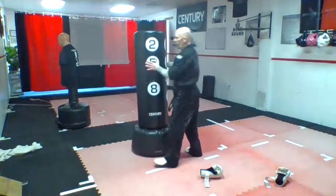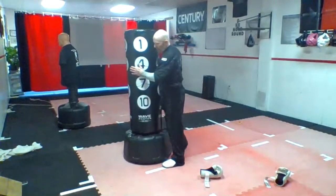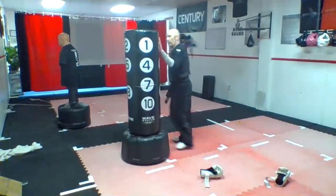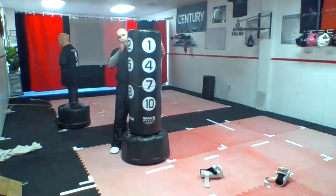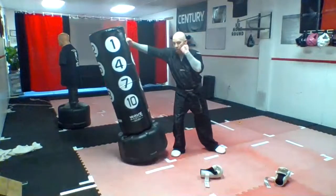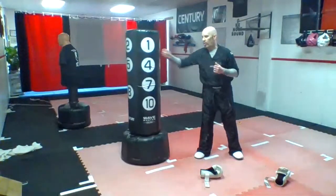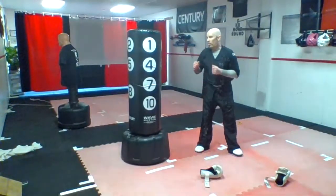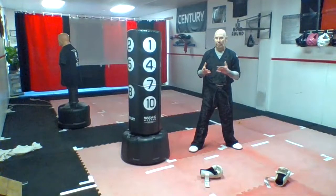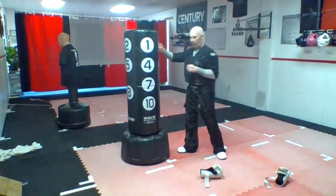All right, so these have numbers on it. 2, 5, and 8 on this side. 1, 4, 7, and 10 facing you. On this side is 3, 6, 9. So opposite is the 2. Okay? 3, 2. I'm not trying to strike the 3. I'm trying to strike the 2 on the other side. I always want to go through the target. Okay? I'm not just trying to hit it. There are occasions where I do pop jabs, just to pop it. If that is not hitting through the target, I mean, there's different situations, different things. But generally, if I'm driving, I want to go through the target, not just hit it, okay?